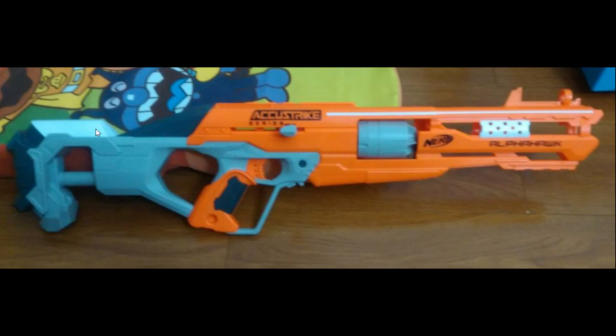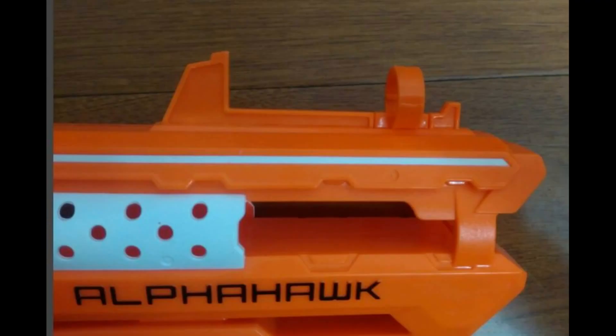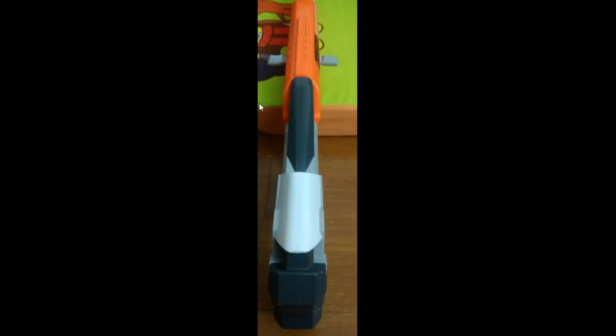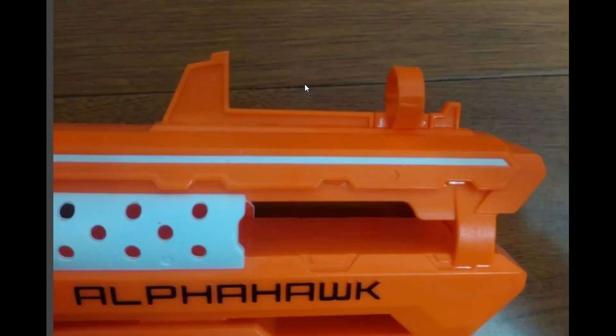We've also got what appears to be almost identical to the Raven shape — this looks like a Raven back-end, which will be really cool for modders and integrations. The front-end is going to be cool for prop builders. The whole blaster is going to be cool for cosplayers — oh my gosh, Borderlands sniper rifle. We do have a built-in iron sight up here: a circle, a dot, a line, and then one more up front and a back one. It is nice that this is coming with some in-strike railing. But once more, we have no barrel attachment point, hearkening the end of the in-strike line moving into Modulus at this point. And there's no stock attachment point, because obviously this has a stock integrated.